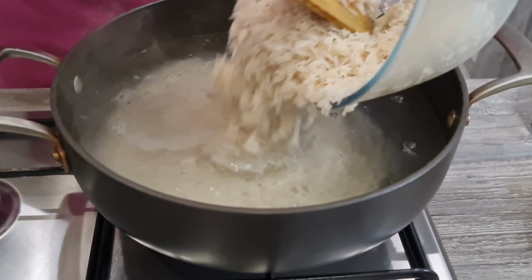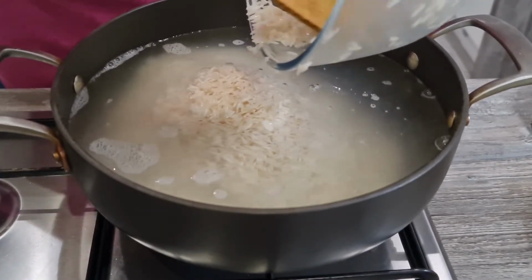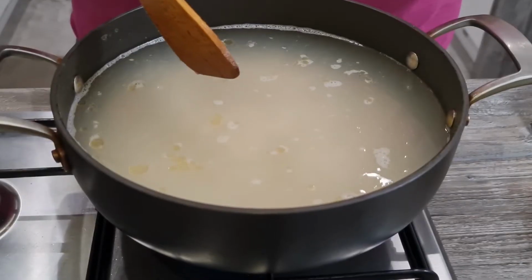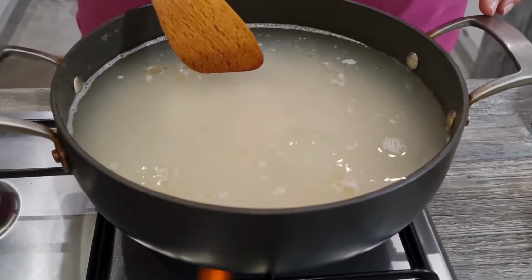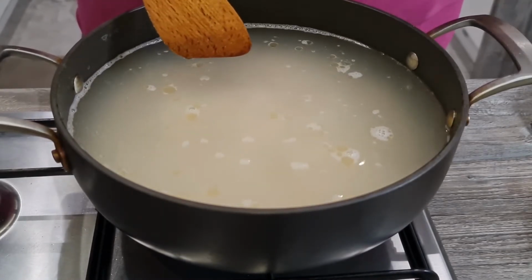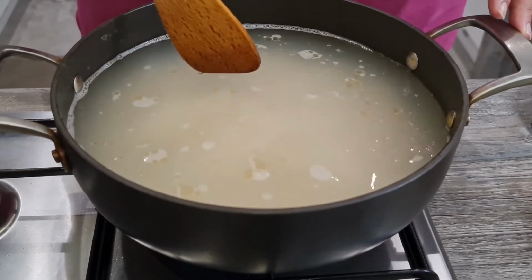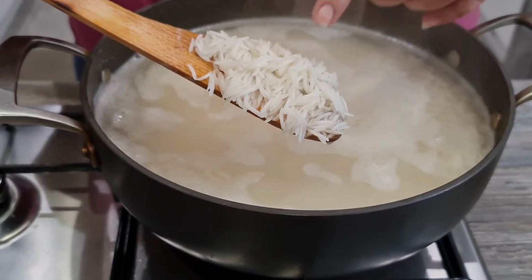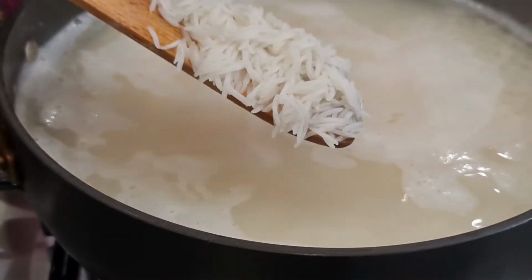Now don't keep stirring the rice because, as I said, we don't want the rice to break. I've added the oil as well, and we'll just let it cook, and I'll show you when it's almost ready to drain all the water. Okay, we can see that our rice is 75% done, so I'm going to drain all the excess water.